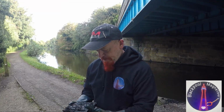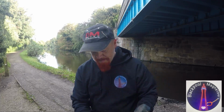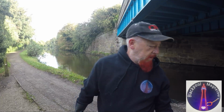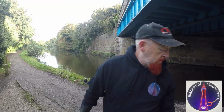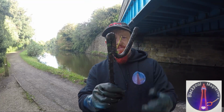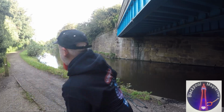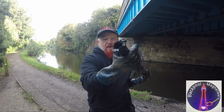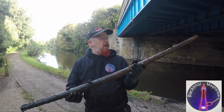Right, and a few more bits. We've had, what I'm going to say, some sort of grip cover. Some weight is that. Two more chop cans. Some steel nut and bolt, by the looks of it. Some random pin, screw. Captain Hook. Short pen spin. And another pole. Now it's not a scaffolding pole. Looks like it's been used as a battering ram on the end. Weed on it. But yeah.